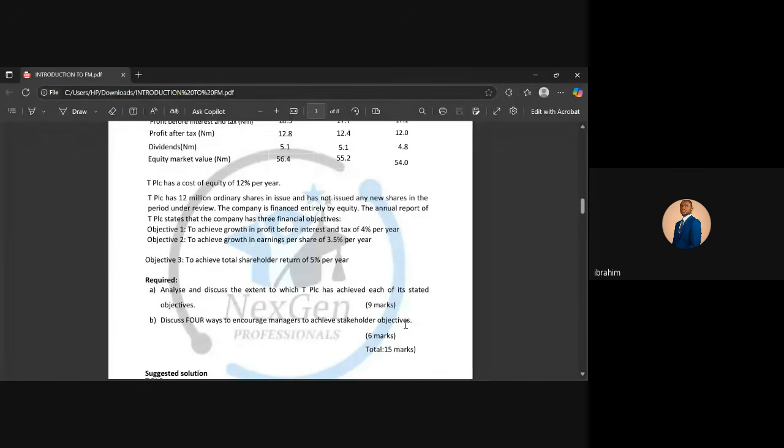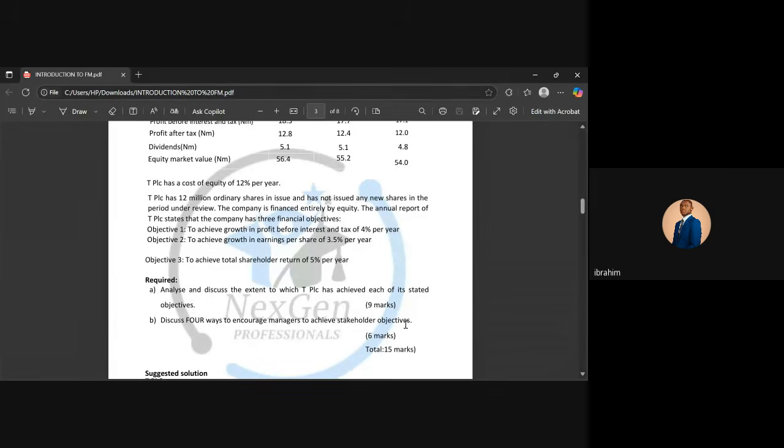The question is, what are the things we need to do to encourage managers? Who are stakeholders? Those who have interest in what the organization is doing, right? The shareholders will be expecting something from their investment. The financial institutions, or the creditors, the suppliers, will be expecting you to come and pay what you purchased on credit. Customers will be looking at you that you must give them a quality product, or you reduce your price, and so on.